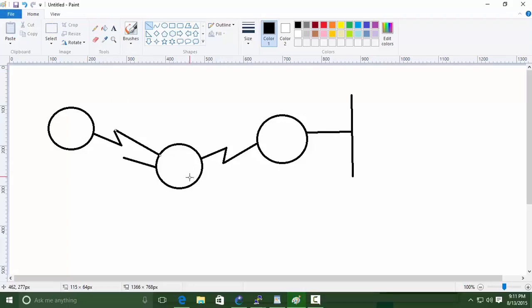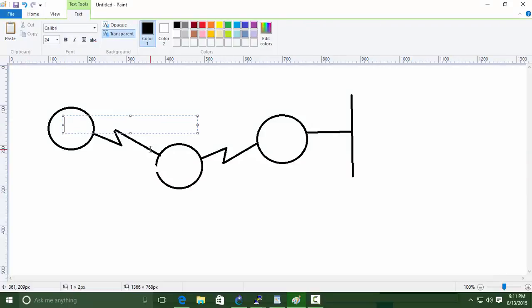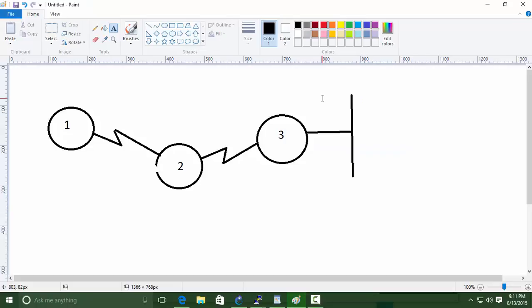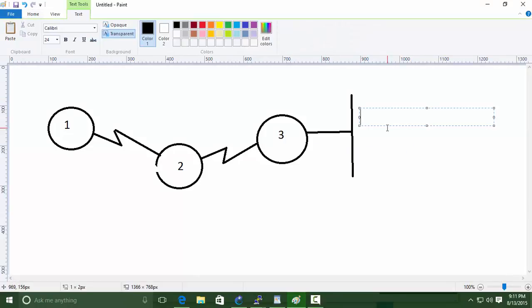We'll just ignore this thing right here. Name these R1, R2, R3, and this is a LAN, and it's connected to 1.1.1.